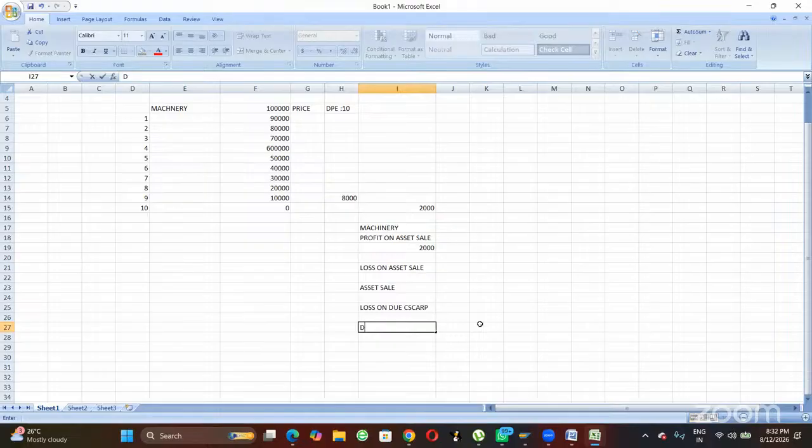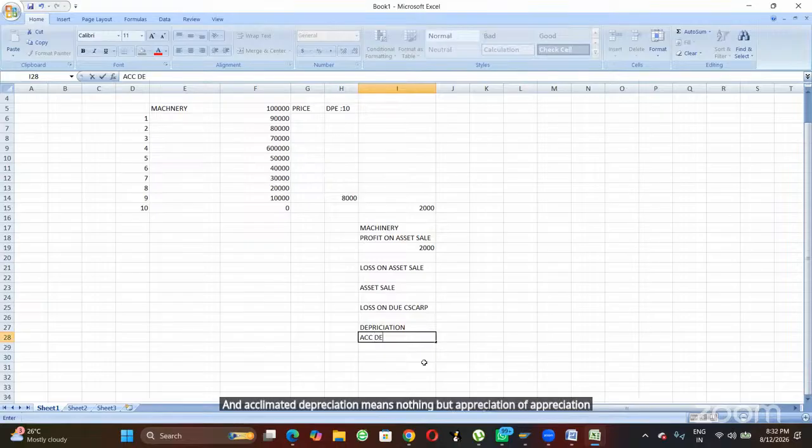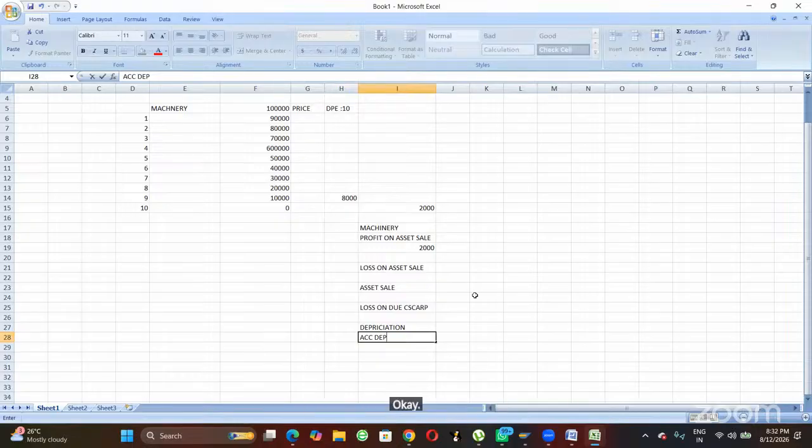And we are calculating depreciation, so you have to create a depreciation GL. And accumulated depreciation means nothing but the depreciation of depreciation. You have to create the accumulated depreciation GL. Okay. Clear, guys? Any doubts?